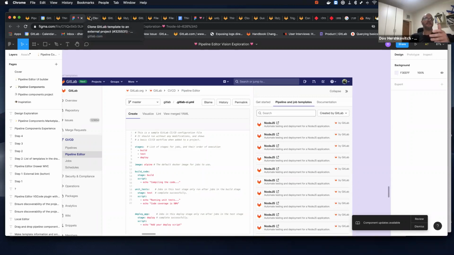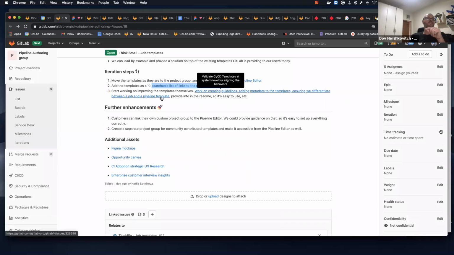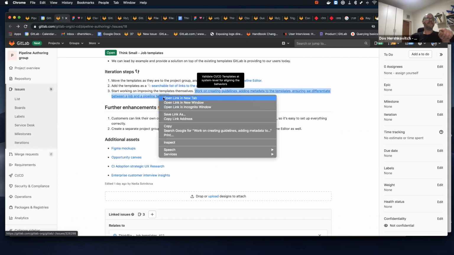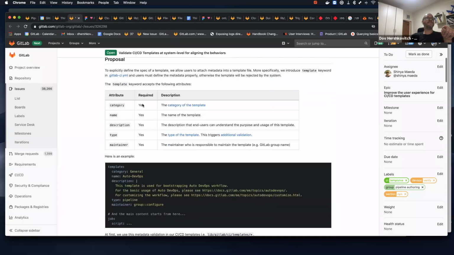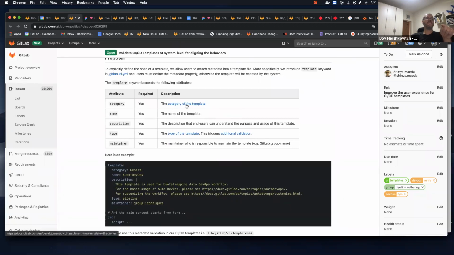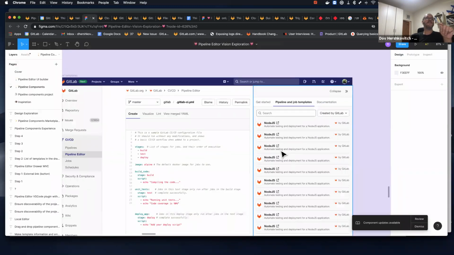Okay, I'm sure that in the implementation itself, we probably need to see more details. But by the way, that's a good question you're asking, because the next thing, and this is maybe something that we need to do before, there is an issue that you created about adding metadata to the template. So adding different attributes to the template, and maybe we can take this metadata and present it here on the drawer. So maybe we need to first add the metadata and then have the capability of exposing it to the user in the pipeline editor itself.